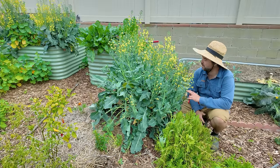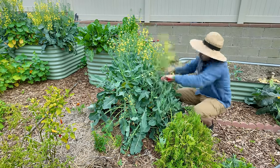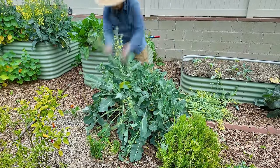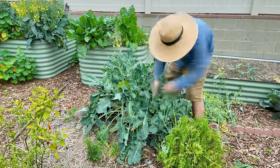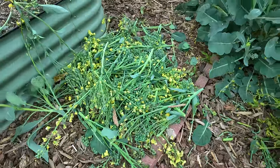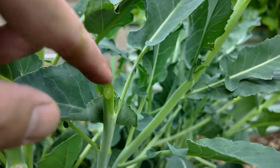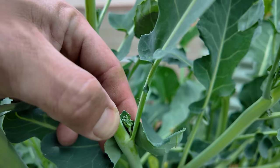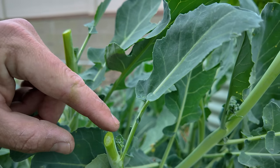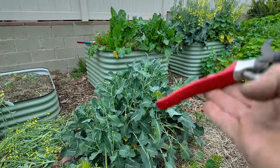The final plant at the end of the bed here actually looks pretty good — it's still flowering but much less so than all the others. So I'm going to run a little experiment: I'm going to trim off any florets, any flowering points, and fully bring this broccoli bush down to a lower point, and we'll see if we can get it to still produce edible, delicious broccolini. These are the only florets I actually was able to save. What I did is I went through the plant — everywhere where the stem hits a point where a leaf comes out is another potential site for broccoli to emerge. So I chopped until I saw that fresh new growth, and that will be the next broccoli I harvest. We're just pruning it down to remove any flowering, and now we'll see if this will produce delicious edible broccoli once again.